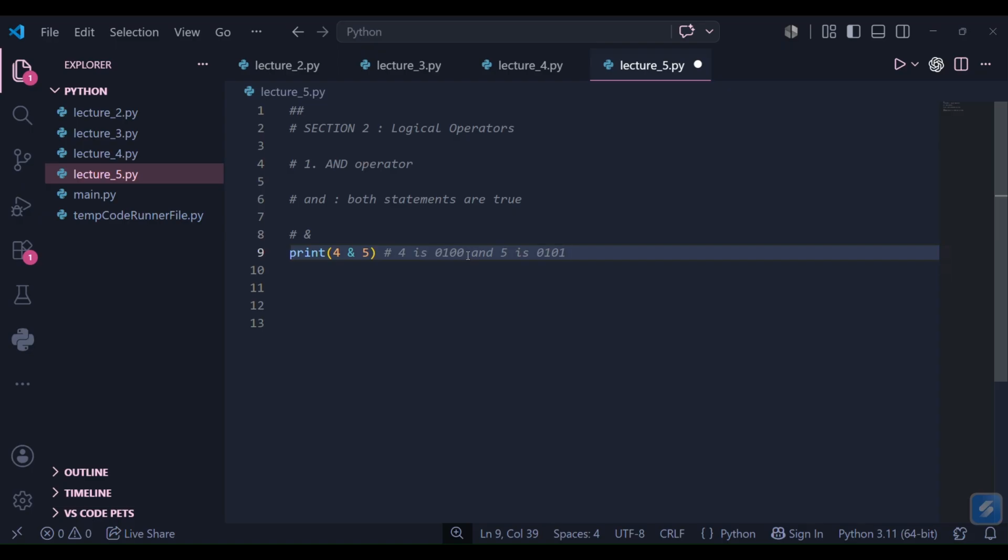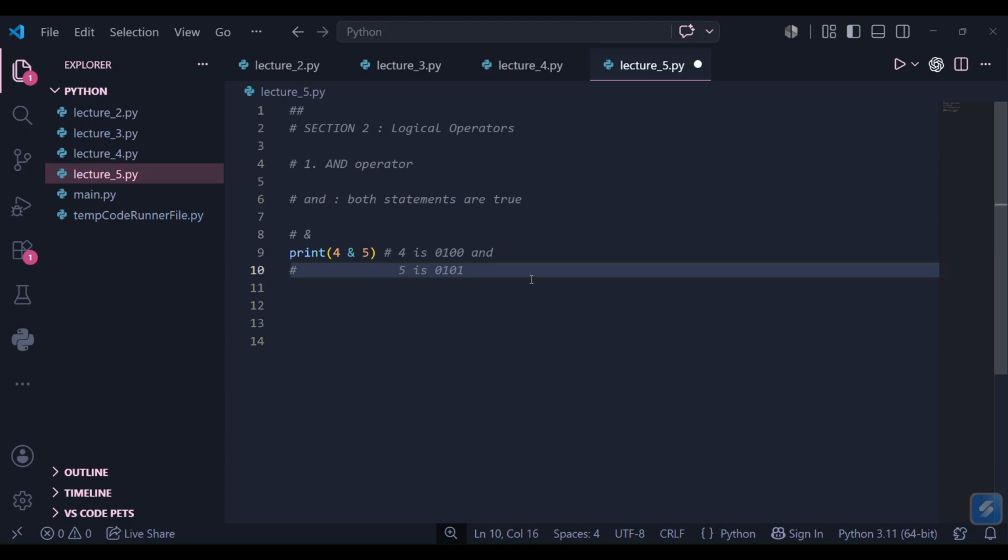Okay, and when you do the AND operator, 0 and 1 is 0, 0 and 0 is 0, 1 and 1 is 1, and 0 and 0 is 0.